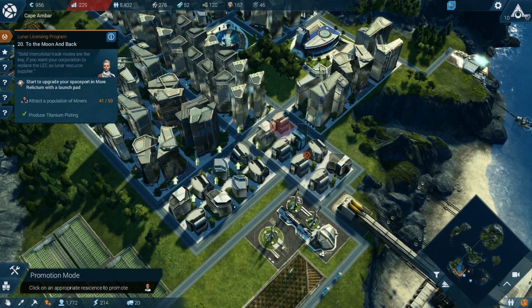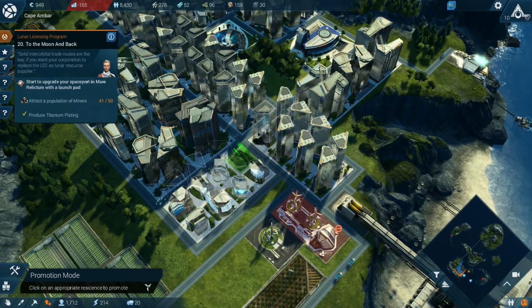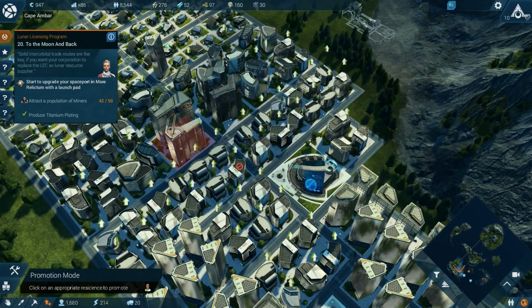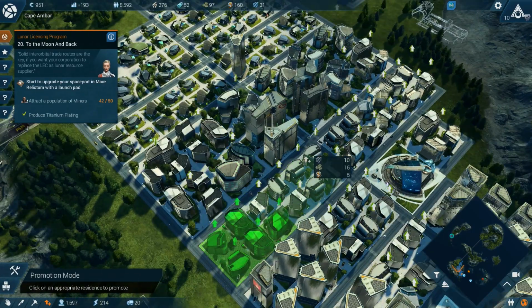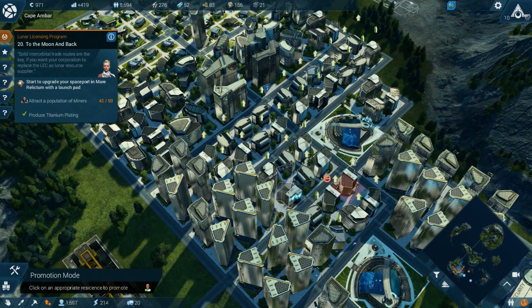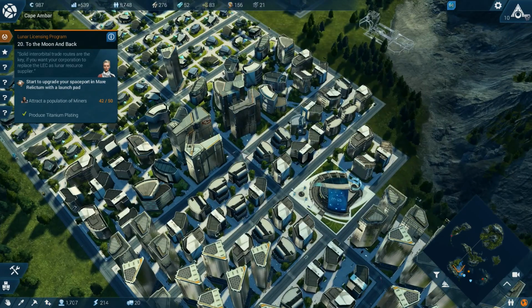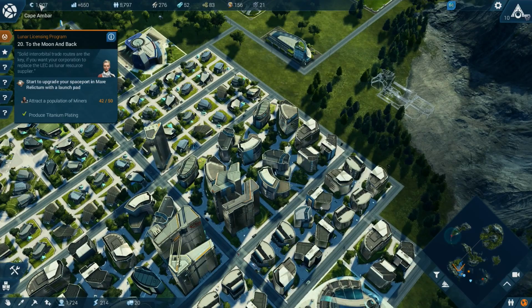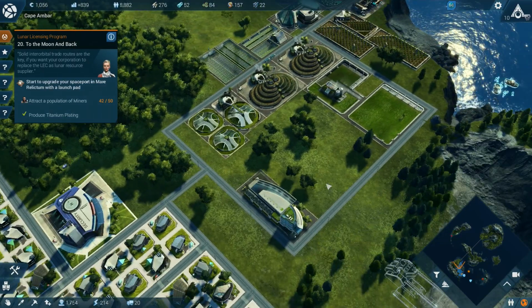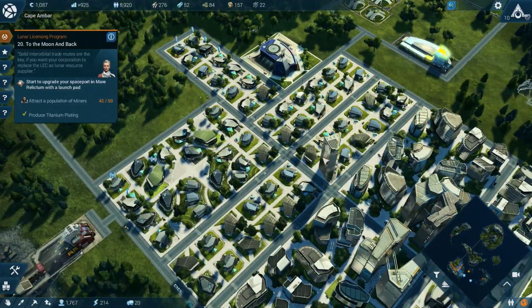So I think the fastest way to make money is just to start upgrading people. There we go. Already back in the positive. Good to see. Let's upgrade some more of these people here. And there you go. Man, I thought we were rolling in the money, that we'd never have money troubles ever again. But apparently, building a lunar colony is expensive.